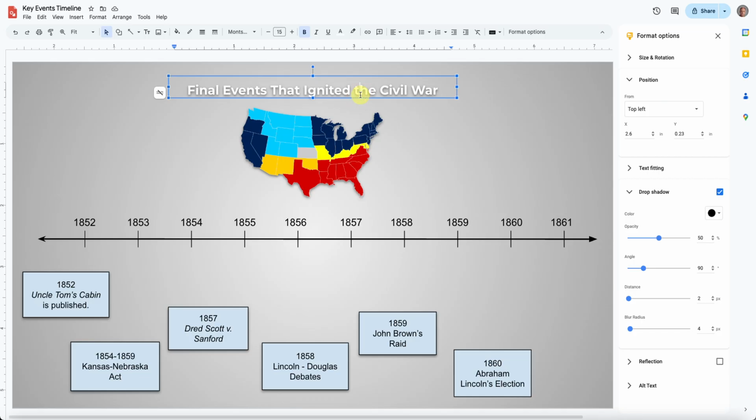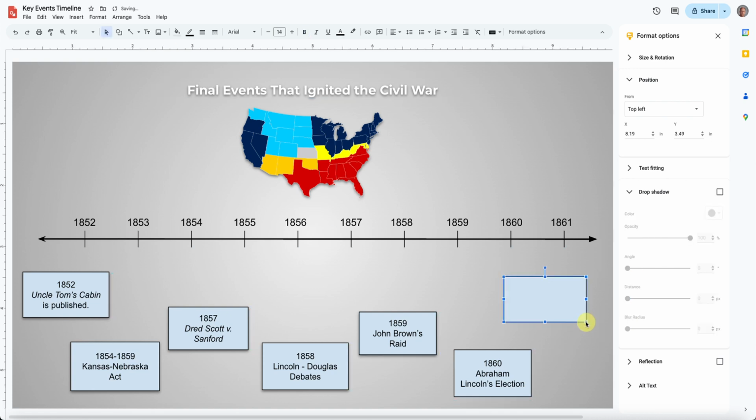So this is very similar to what you do in Google Slides, for example. So then I've got these demarcations here, as I said, in the timeline, and then I have some events, but I need to add one more event. And that was, of course, in 1861, the Battle of Fort Sumter. So the way I do that is choose here. I want to pick a shape. I'm just going to choose the square, come down here and draw that shape.